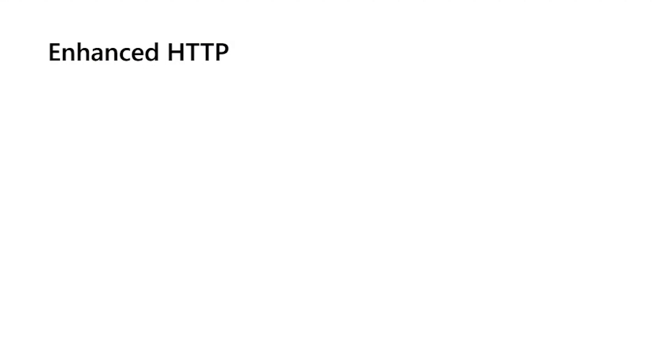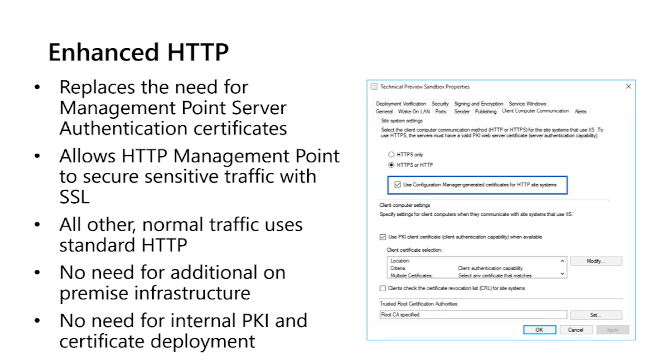Enhanced HTTP is a feature that allows you to communicate securely within the SCCM console. And this is a prerequisite for CMG, and we know that setting up a PKI infrastructure, which is what you would have had to do previously, is a bit costly. So we tried to, again, make it a bit more easy to set up CMG through enhanced HTTP, and enhanced HTTP also allows you to do a few other things like use the new admin service, the RESTful API that we've launched and we're going to add more features for, and protect your security. So now sensitive traffic goes through SSL.